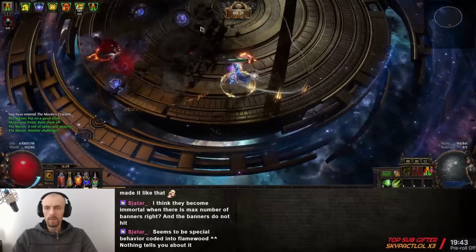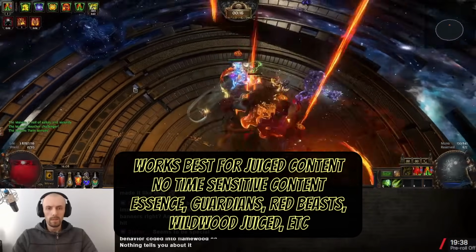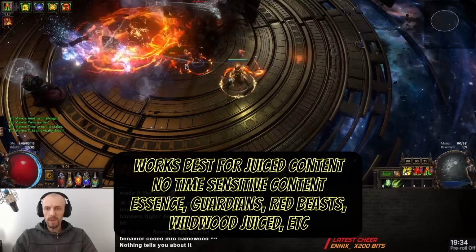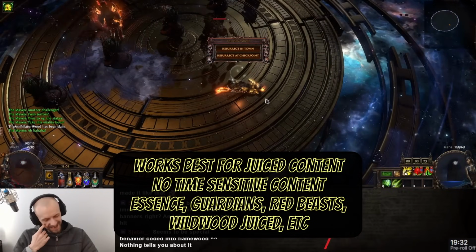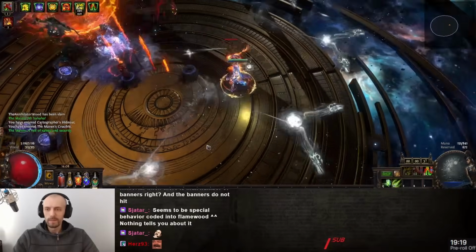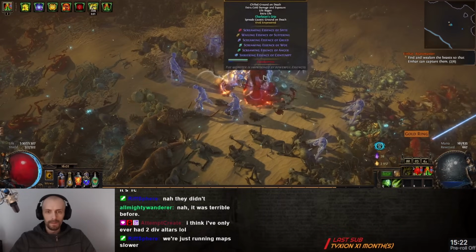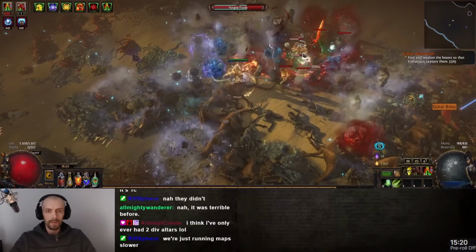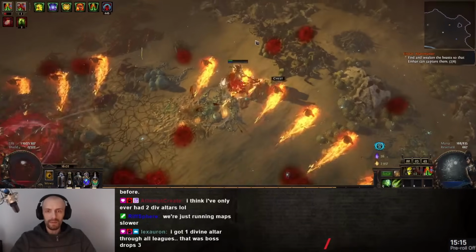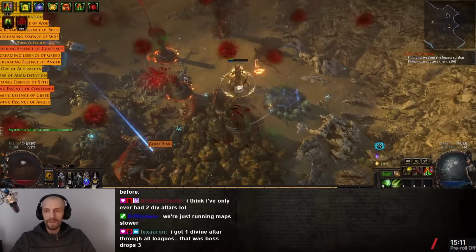Basically, okay, what this build is for, if it's not really for Uber bosses. So the main thing I was farming was juiced up high tier maps with Essence, Tormented Spirits, and Ironheart. So if it happens to be an essence that is an Ironheart beast, red beast, and it has multiple essences and possessed by tormented spirits and wildwood juiced up, it can be extremely dangerous. But not really for this build. For this build you just drop normal Ancestral Warchief. If the enemies are not dying, you just drop Vaal Ancestral Warchief and it's almost guaranteed to die.